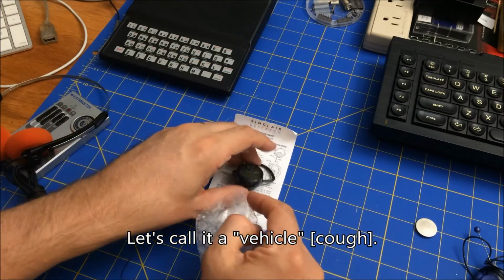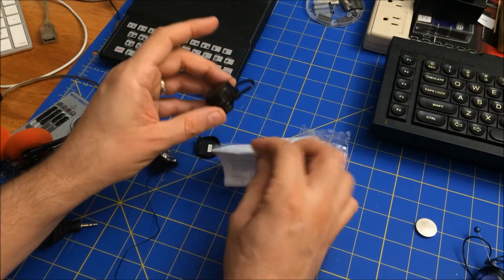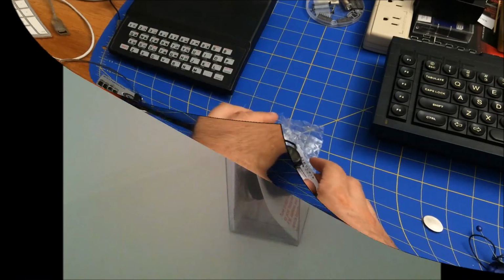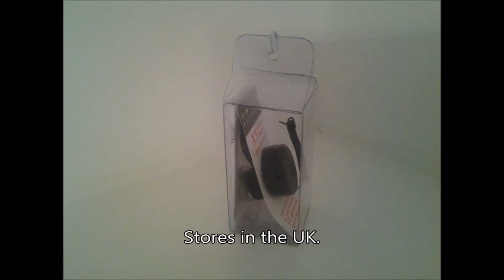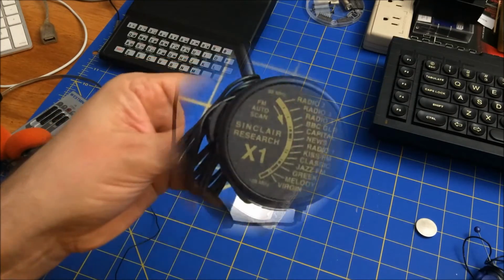This actually didn't come in packaging. It just came in this. This is the original packaging that was sent mail order. I think he did have some packaging that would go into stores as well. But yeah, let me do a close up of it.